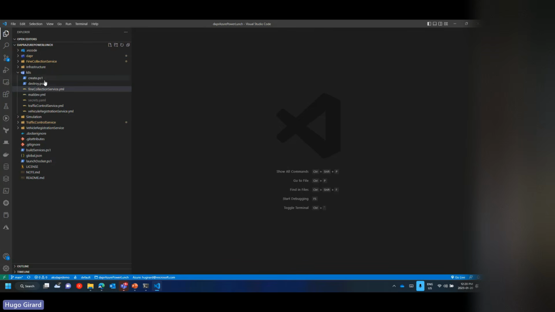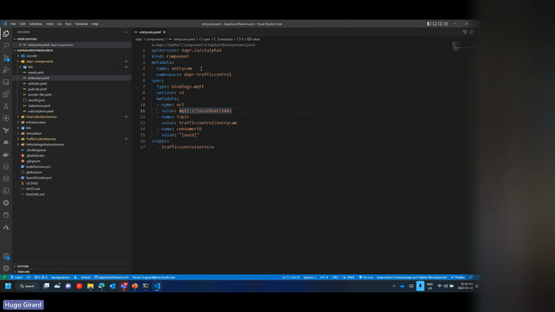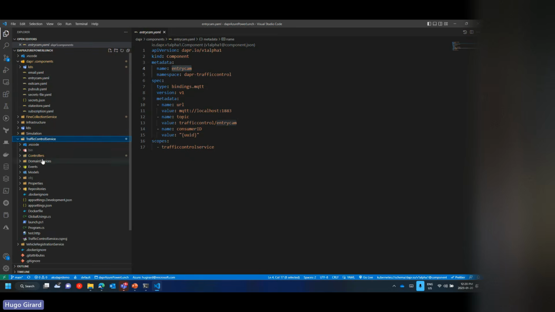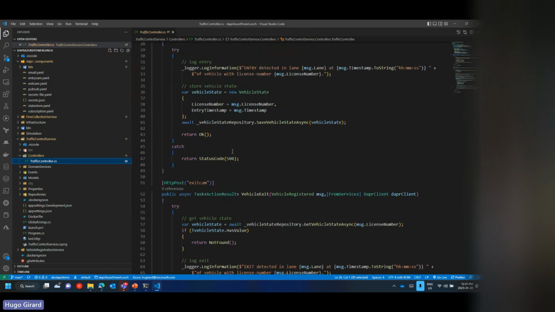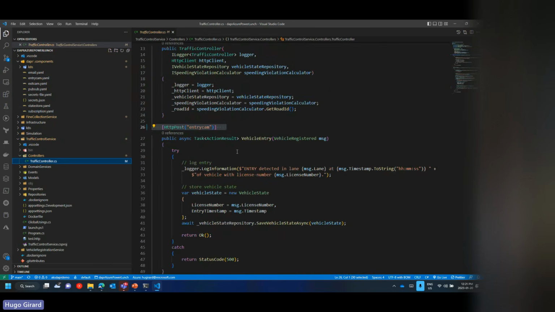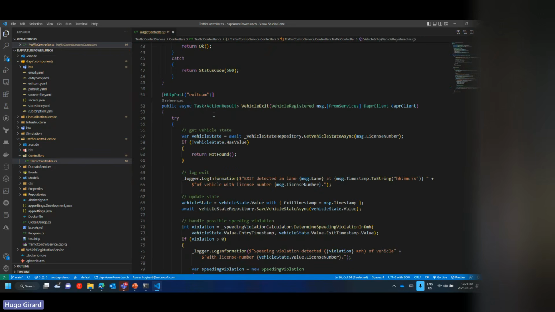So like I said, everything is really component based. So let me show you a little bit of the components. This is the one locally. Like I said, entry cam is just an MQTT protocol, and you just give a name to the component. And the code related to that is basically just a normal REST API with two routes, entry cam and exit cam. So you just need a route with the name that you put here.